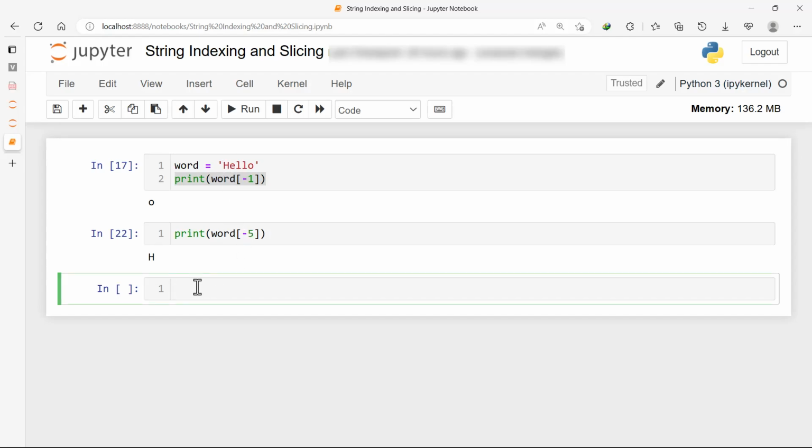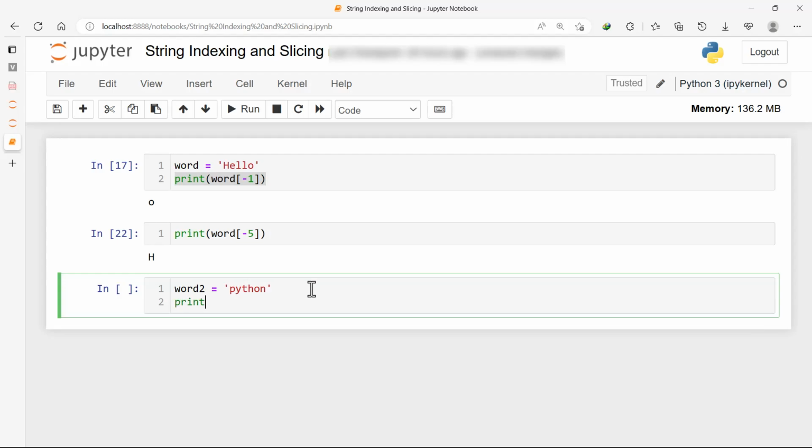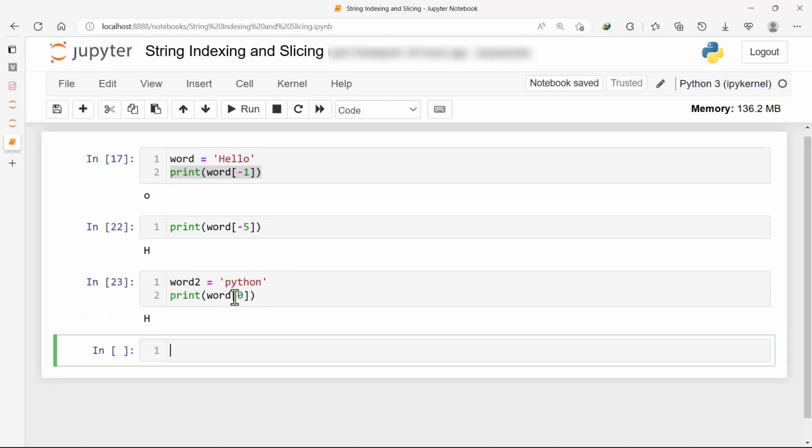If we have another word, let's say word2 equals Python, we can access the first character with 0 or the negative of the length of the string. All right, let's check this. Let's try to access the first character in Python, which is P. It will be 0. If you print this, oops, I wrote word here, which means the first variable that we declared.